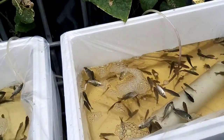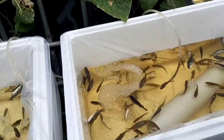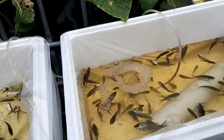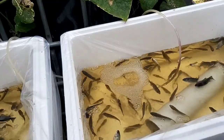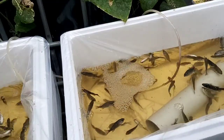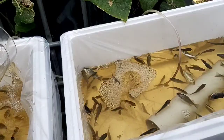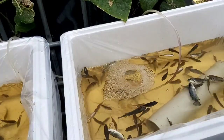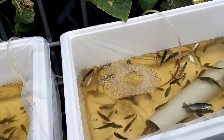See, this is all part of Matthew's education, so he's learning all about the fingerlings and the jade perch and how to look after them. That bit of plug didn't quite work so well. It's really quite difficult to pour the water in without disturbing the fish badly. Wow. The fish are loving the pipes though. They're swimming in and out of them, hiding around them, swimming over the top of them.